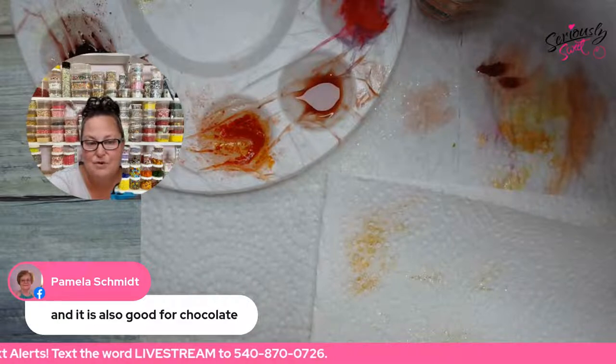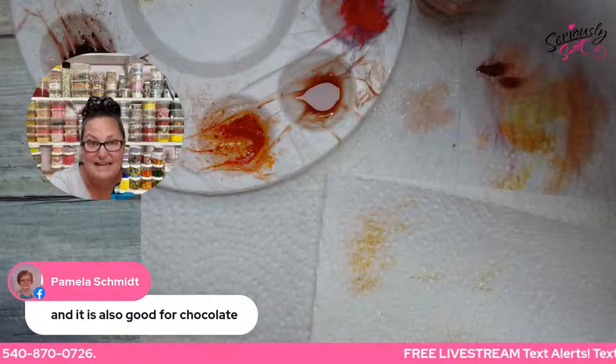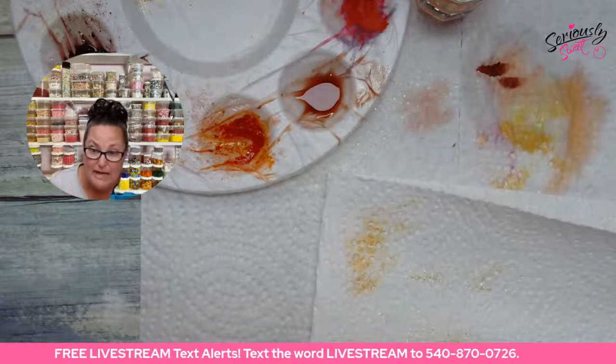So she demos it on the chocolate, and I was like, I want to see. I haven't seen it yet. I can't imagine what that looks like. But when I just did the rose gold, it looks exactly like what they did in the video, only I did mine on royal icing.